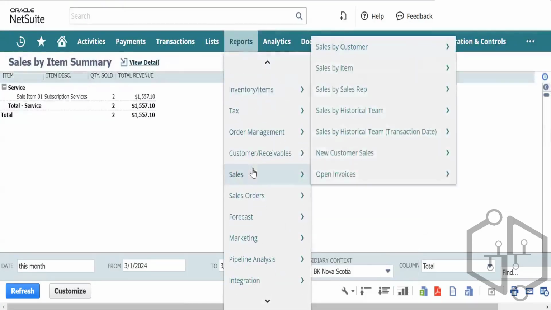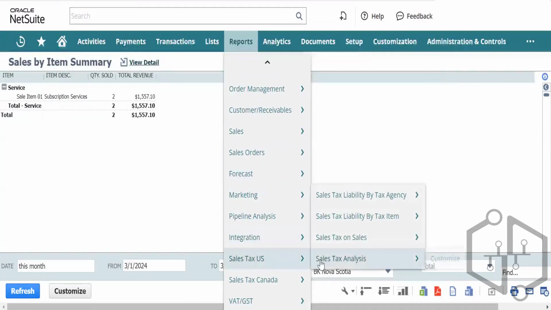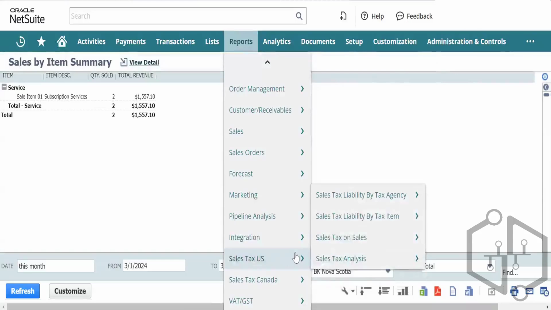I saw another one, sales tax US. If you scroll down on the reports, there is some report available on this sales tax US. We can see the sales tax on sales or sales tax by tax item.